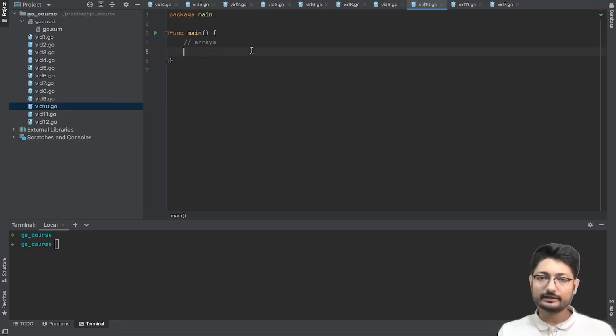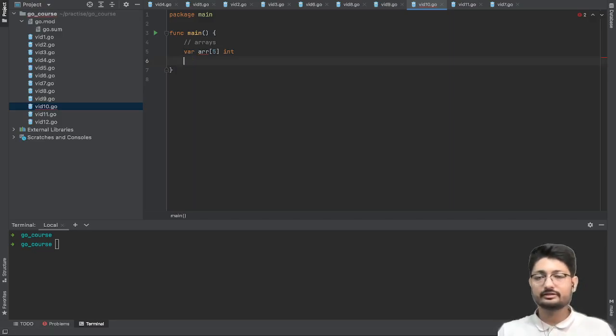So let us now create an array and try to manipulate the data inside it and understand what it actually is. So let us create an array of a fixed size. We will start with var and let us name the array, let's say, ARR. Then you give the size of it and a data type, now integer. That's it. That is how you can create an array, which means it is a continuous 5 blocks named ARR. You can reference it using this name, and it is all of data type integer.